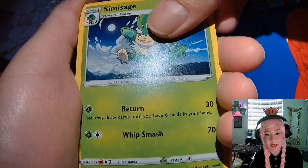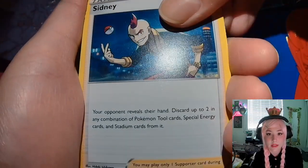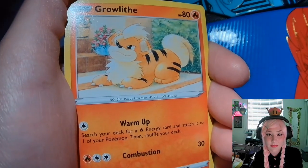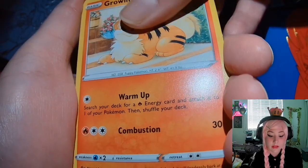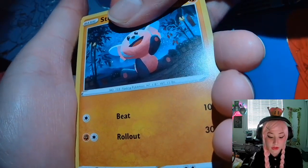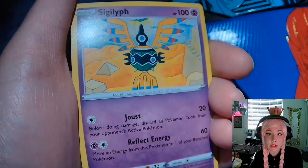I don't really like the monkeys. Simi Sage. They're not my favorite. Sydney. This is a card I saw. Growlithe. Look how cute he is. Can you focus? Thank you. I love Growlithe. Arcanine's my favorite. Stuffle. I like Stuffle too. And I haven't played the game where you can actually catch it yet. I have the game, I just haven't played it.